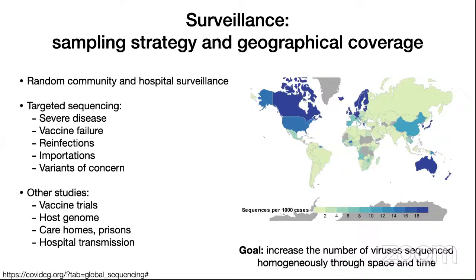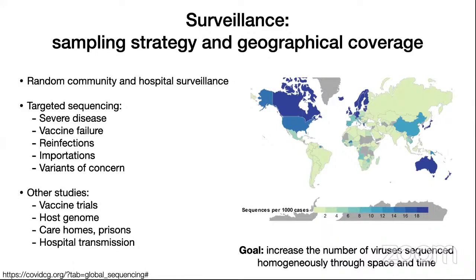In fact, the scale of what most countries sequenced before the pandemic and what they are doing now is quite extraordinary. Nonetheless, there is still high heterogeneity in the number of sequences produced around the world, with countries that have reported cases, but for which there are no viral sequences available, as you can see in the map in gray. Public health agencies should organize to scale up the number of samples sequenced. The samples selected should be representative of specimens across the country and over time.